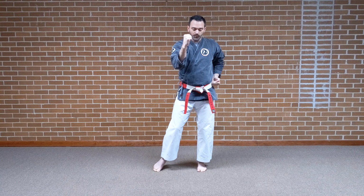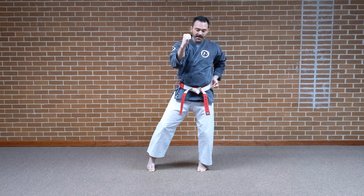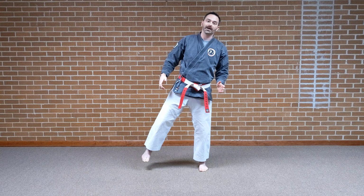punch, block. Sweep, punch, block. Sweep, punch, block. I want this sweep, so if my right hand is out, my right leg is sweeping. So I'll sweep, cross my center line, come over, punch in the center, cross my center line with the block, over. Sweep, punch, block. Try to engage your legs, build those muscles, but also work on your balance so you're not rocking big time with it. You're just maintaining that conservation of motion with it, engaging those muscles.